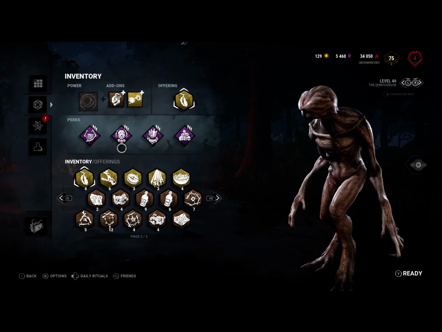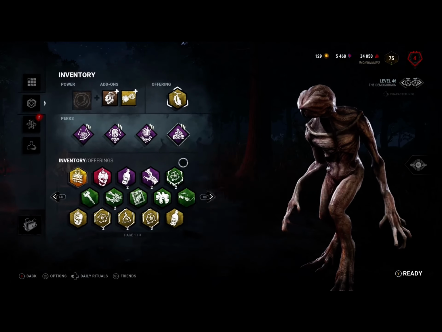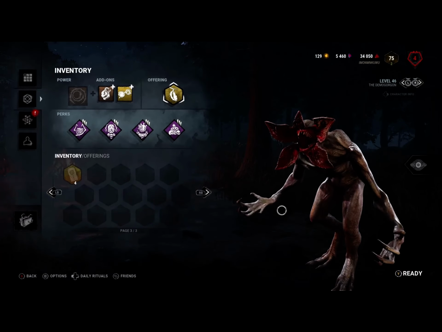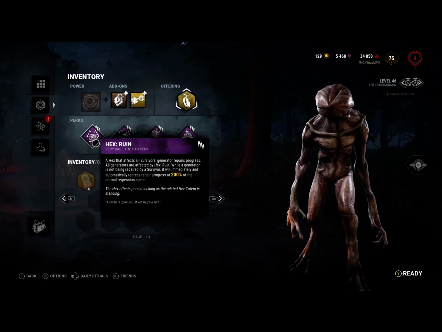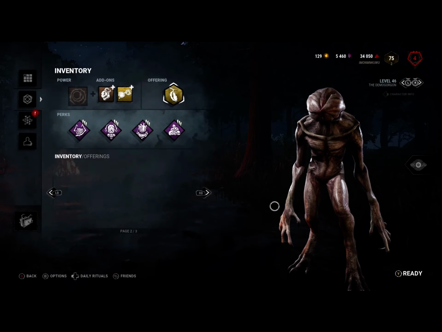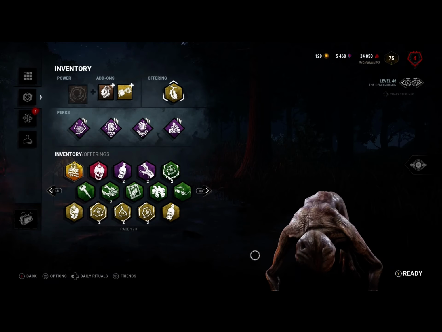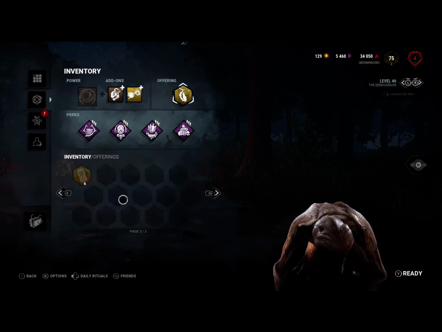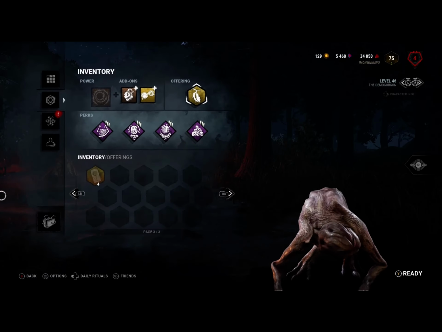Now, Shred is a great ability. I can't say it's one of the best, but I think it's a great ability. Shred is, in my opinion, what the Pig's dash should have been. A warning to the survivors that you're about to use it, but not like a roar. Instead, they actually have to look and manage their surroundings and look at you to know if you're going to use it.